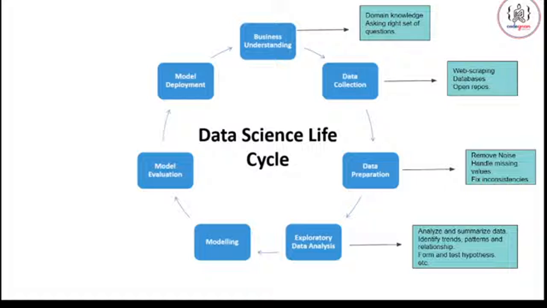Here we can see the data science life cycle. First of all, the life cycle starts from your business understanding, from your problem definition. At first you should define your problem statement, then you go for data collection, then data preparation, then exploratory data analysis, then model building and model evaluation, and then deployment. This is a continuous process, but at every stage of the life cycle you have to do some process, and you are going to need some tools to do that.